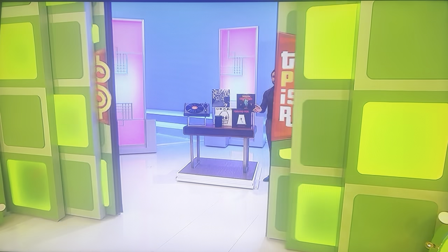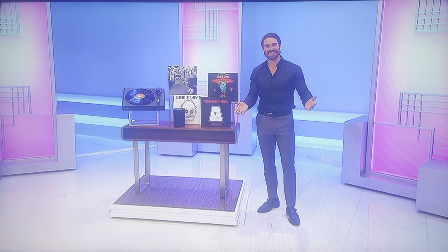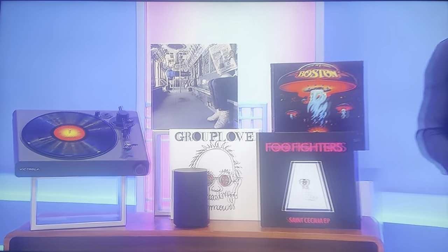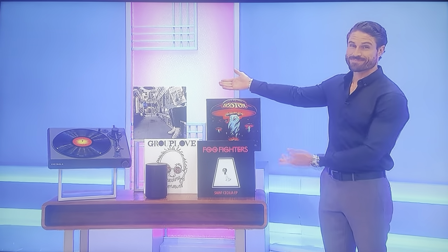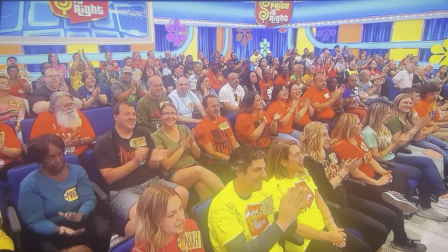Now, as the song says, what's behind the green door? Well, it's got to be a good prize, and it's a new turntable. This turntable can wirelessly stream vinyl to the included speaker. Four albums are included. And now I'm going to hand it over to the marvelous James O'Halloran, everybody.